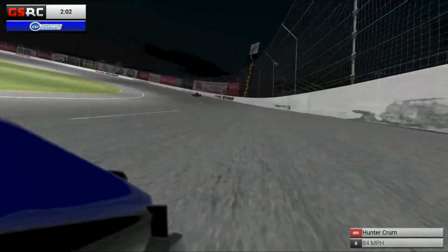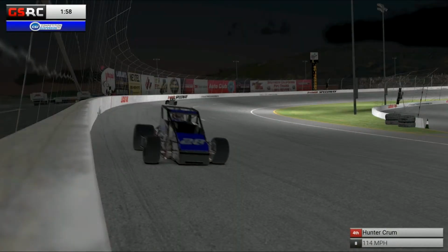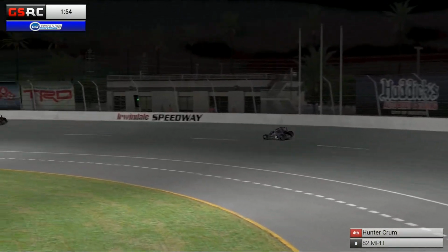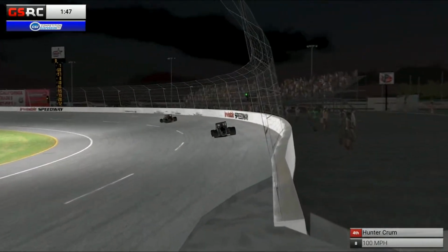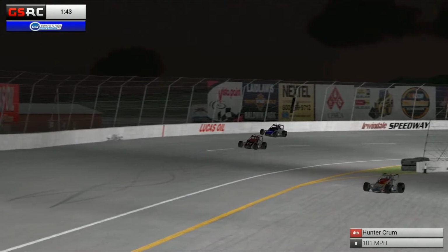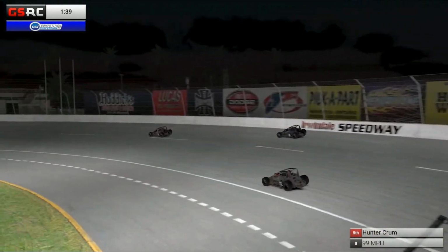Well, for the time being, just looking through, everyone's still continuing to set their lap times, using this practice to their advantage as much as possible, keeping an eye on their right side tires, double checking to see, okay, I can be this close to the wall, I can't be, at this point I have to brake maybe a little bit earlier, turn in here. It's a whole lot that goes into it, more than just turning left, of course.